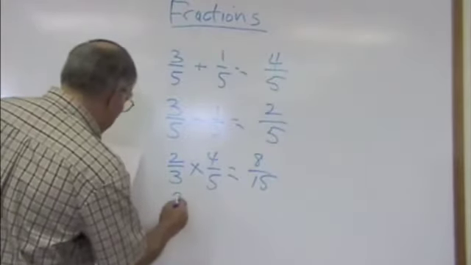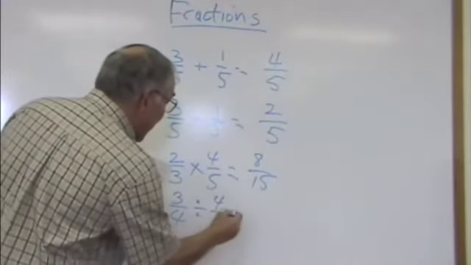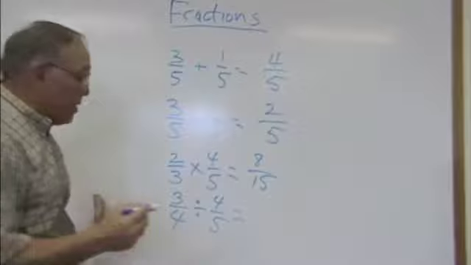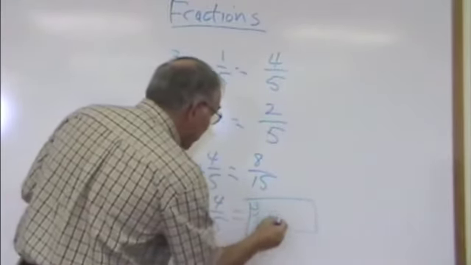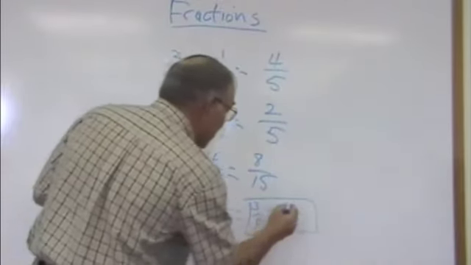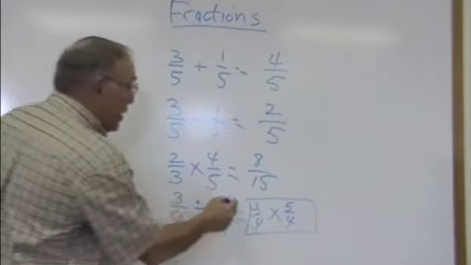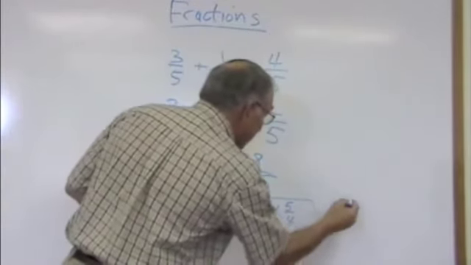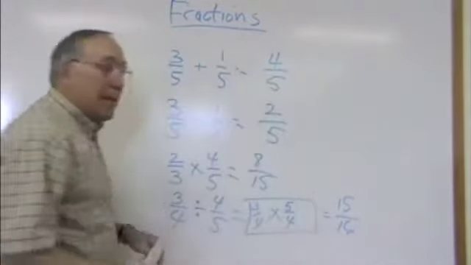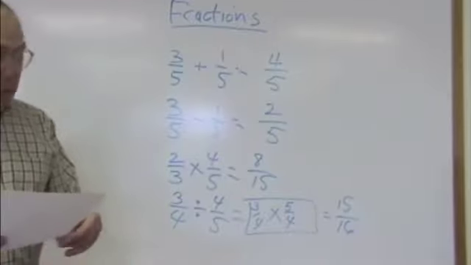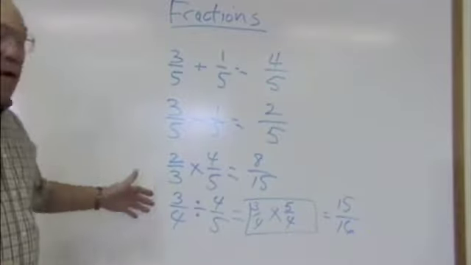What if I have 3/4 divided by 4/5? That bell goes off in my head. I say I have to rewrite these. Use the trick. First number stays the same. Division becomes multiplication. 4/5 becomes 5/4. I don't see any place to cancel. 3 times 5, top times top, is 15. Bottom times bottom, 4 times 4 is 16. The answer is 15/16. Adding fractions, subtracting, multiplying, and dividing.